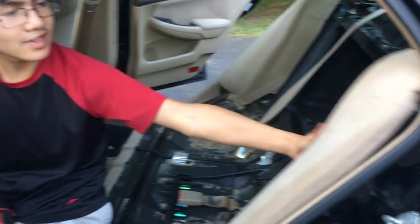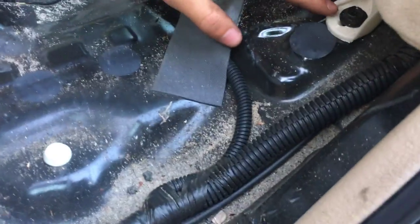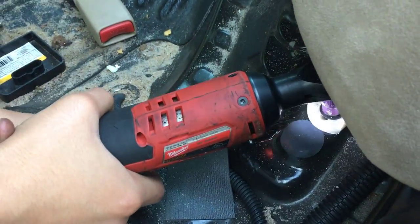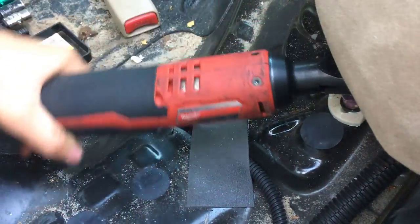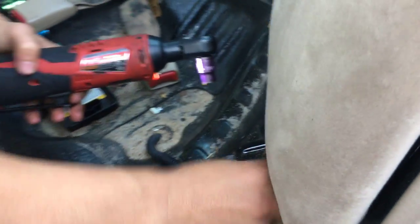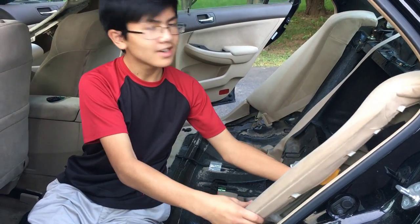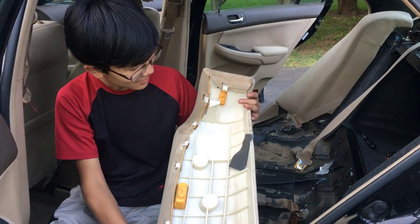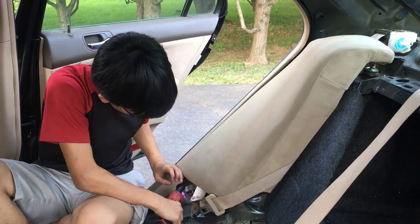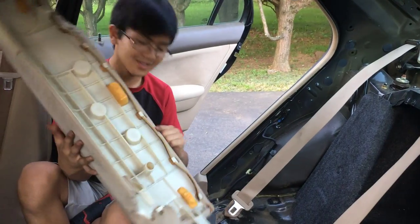In order to take off the outer edges of the seat, looking at the bottom you can see there's a number 10 bolt right here. We're going to have to use some elbow grease to get it out. There's only one bolt to take out and that's it. Now that you have all the bolts out, that's what the inside of the seat looks like. On the other side it's the same thing. The side was actually covered in sand so it was a bit difficult to find it. And there you go.